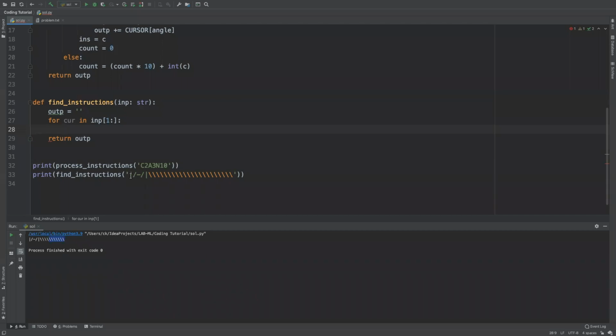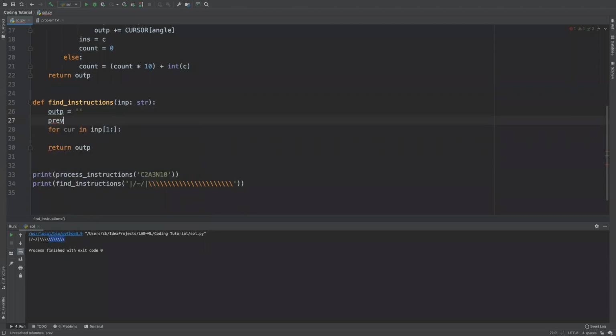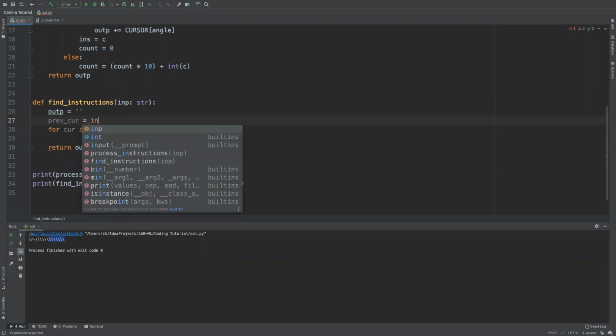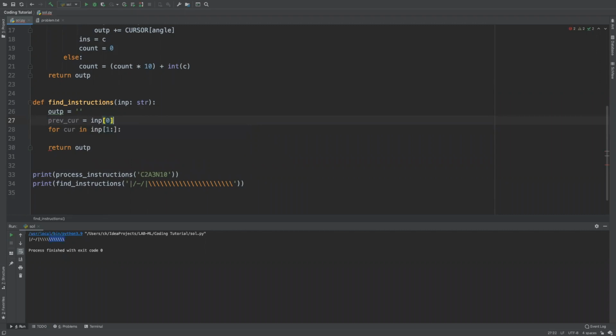I also need the previous cursor position to figure out what the rotation was. So I'm going to get this as the initial one, and then I'm going to change it inside the loop.